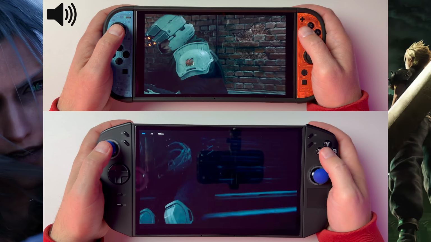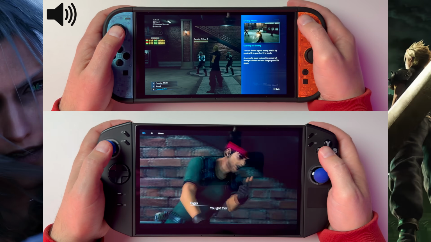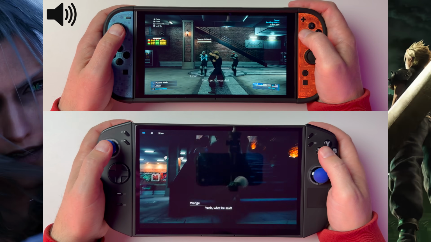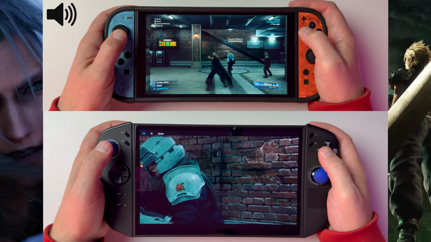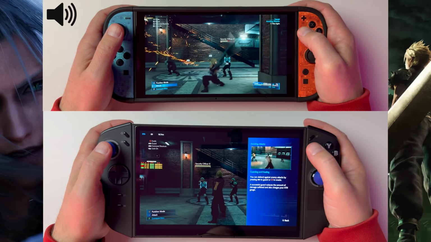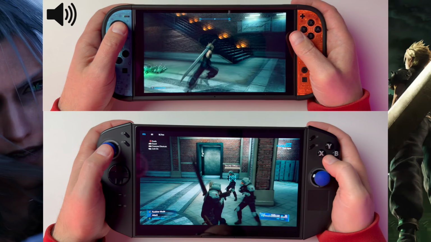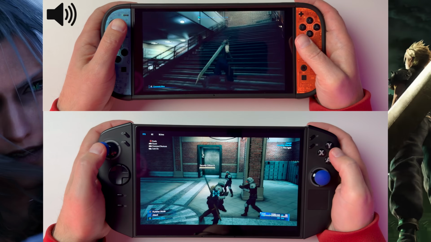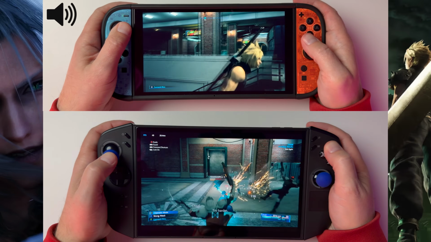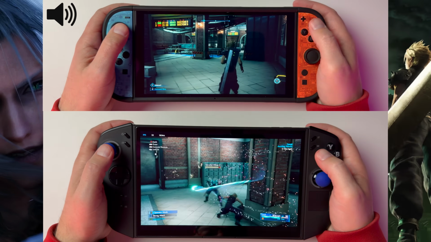And I will tell you, as we watch the footage here, Final Fantasy VII Remake on the Legion Go 2, I did have some random hiccups and stutters playing on the high settings. I mean, you can see the frame rate looks totally fine. So we're pretty much around 60 frames per second. And the frame rate does bounce around a lot, which is not a huge problem on the Legion Go 2 since we have that VRR display.